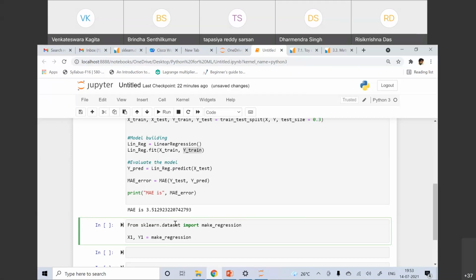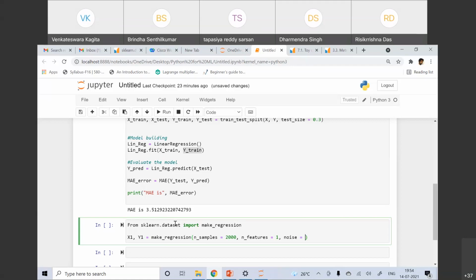And I need to pass the number of samples that I want to generate. Let's say I generate 2000 samples, and the number of features that you want to generate. Just to show it to you, I'm generating one feature. And with what noise, what is the standard deviation or variance in the data?